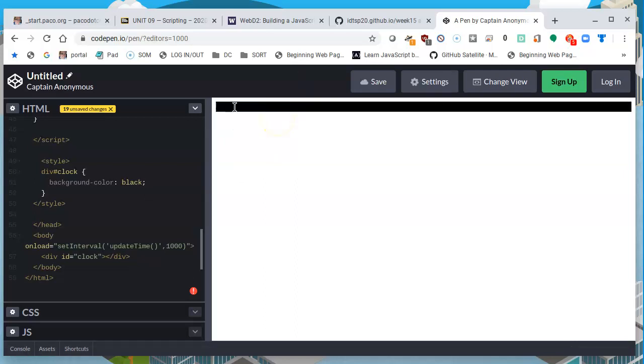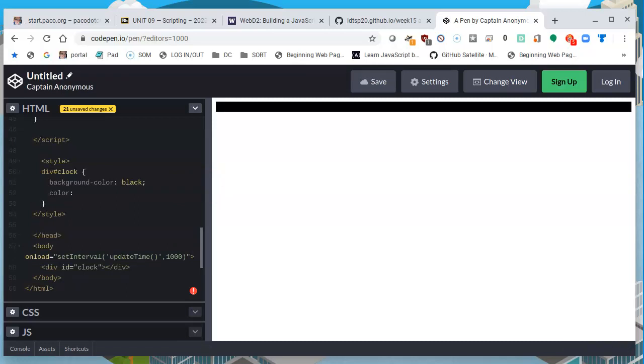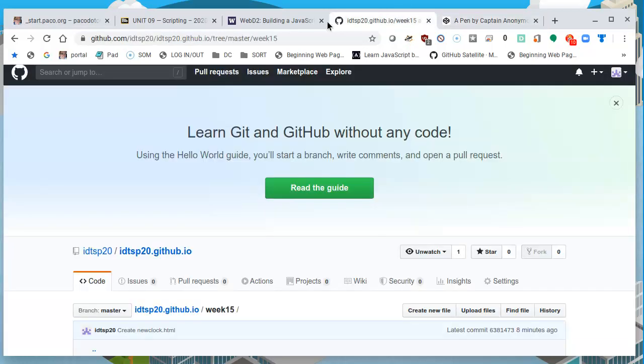I saw it just appear there, but the time is the text is black, so we can't see it. The background is black as well. I'm going to make sure then that the color for the text is something we can read. It can be white, and semicolon to end that. So now we see the clock there, and it's a little bit tight, and it goes all the way across. So it's not really doing much for me, but it's better than before, just a little bit better.